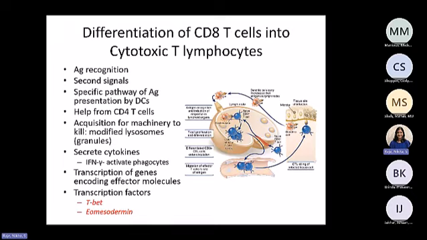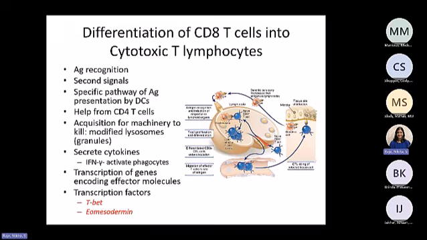And if they come across the specific antigen for that CD8 T cell, then there are certain steps for activation. First is the antigen recognition itself, and then the second signal, and then some cytokines. All of that together will help in activating those CD8 T cells. Sometimes they also get help in activation from CD4 T cells. Once they do that, these cells are going to proliferate.